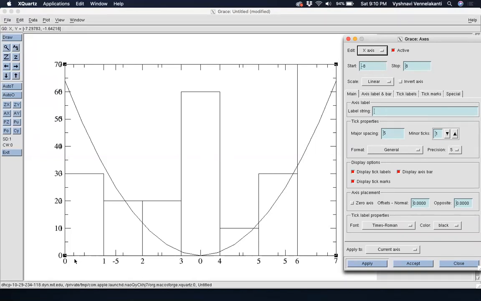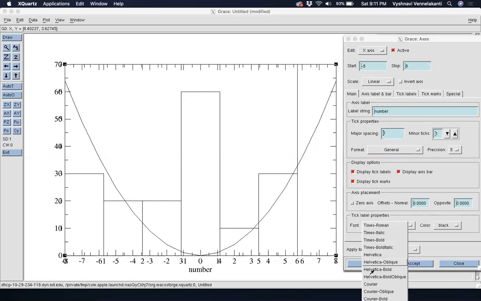We know that the histogram goes from 0 to 8. Here the fact that it goes from -8 to 8 is pretty inclusive, so we don't really have to change the axis here. So let that just be. And for the label string, you can just type number, because you just have a number there. Maybe just type data value or anything, but I just leave it at number. And measure spacing, I would just give it 1. And click apply. Yeah, 1 shouldn't be too bad.